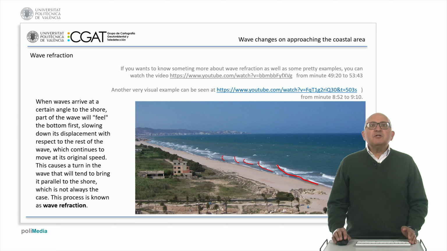Now you can see in red that twist we're talking about. It is very possible in any case that the turn will not be fully completed, and that the wave breaks before placing perfectly perpendicular to the shore. I enclosed two videos. The first provides an explanation of some example and the second is a very visual example.